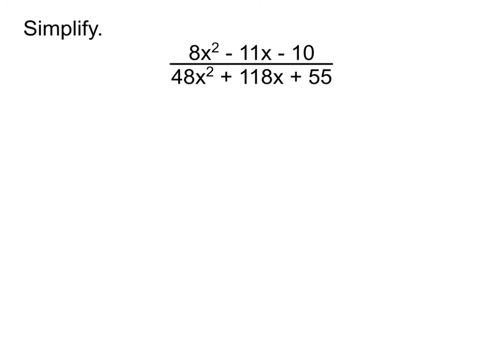So, when dealing with this, first of all, let's just be super clear. Remember, you cannot cancel out the x's here because I don't have x's in every term. In order to be able to cancel something out, I'd have to be able to divide it out of everything. And so, my only way to possibly simplify this is to factor both top and bottom. The top is definitely simpler. So let's go ahead and factor the top.